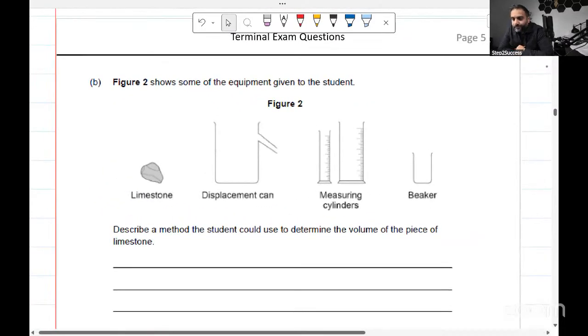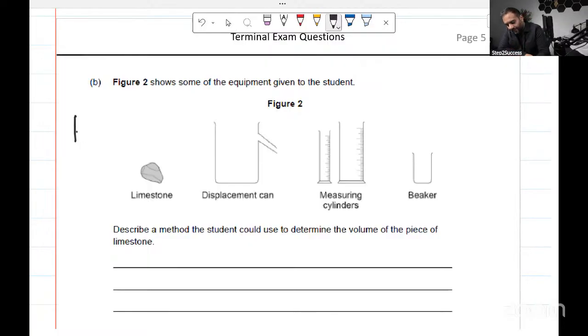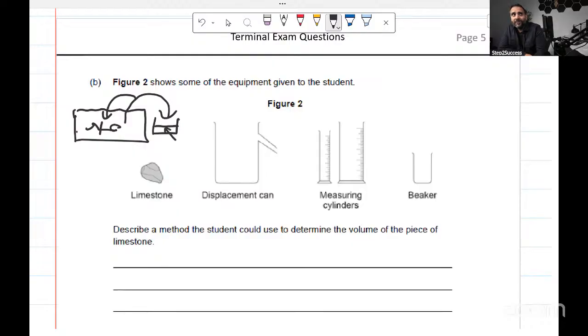Okay, so let me again give you a bit of background before I go into this. If I told you that this is a bathtub and you filled it with water to the very top and then you got inside it, what would happen? Well, the water would overflow and come out. But how much water would come out? Well, the amount of water that would come out is exactly the same as your volume, in other words, the amount of space that you take up, because that's why it left: you're taking up that amount of space.